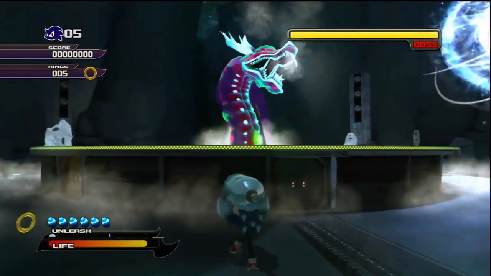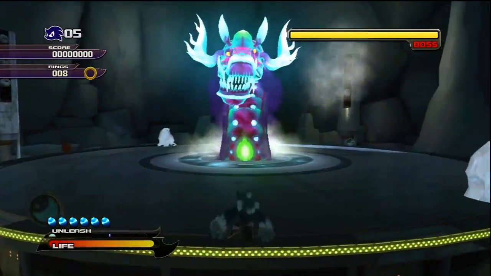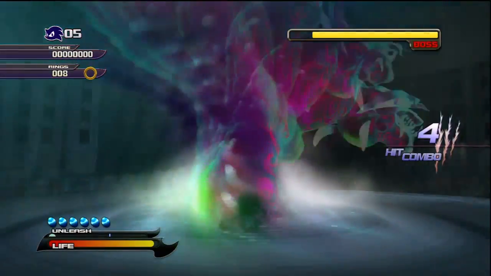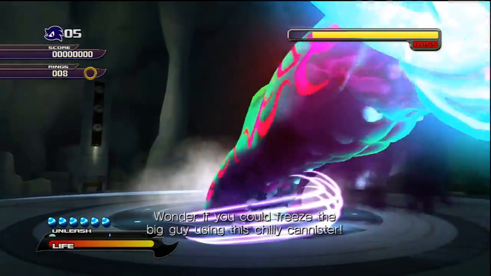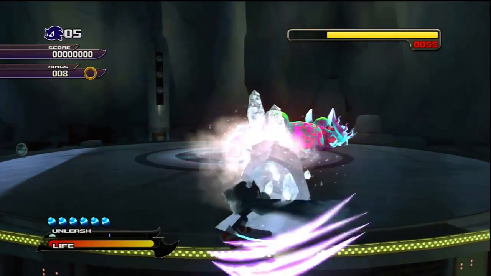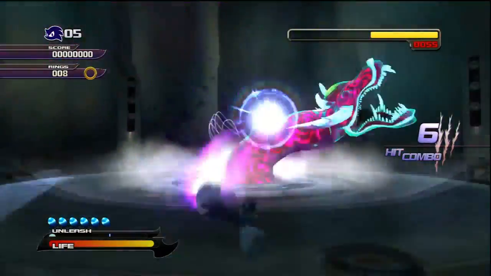I need one of these guys to pop out again, though. Uh-oh. Oh, no, it's leaking. I don't want to be frozen. No, let me get these medals. Oh, I gotta hit this glowing thing? Oh gosh. Run away. Oh, wait. You could freeze the big guy using this chili canister. No, run away! Oh wait, is this a canister right here? Yes. Oh gosh, run away.